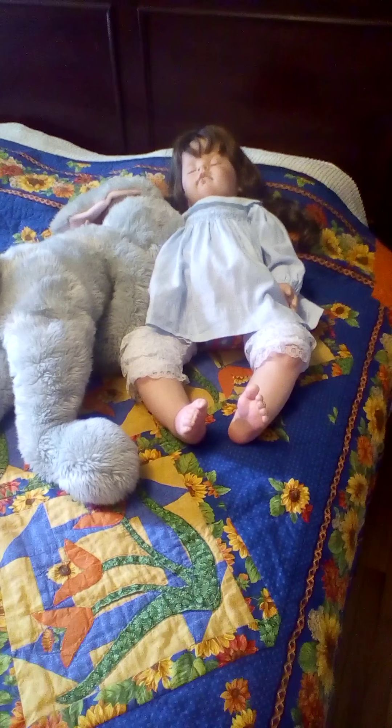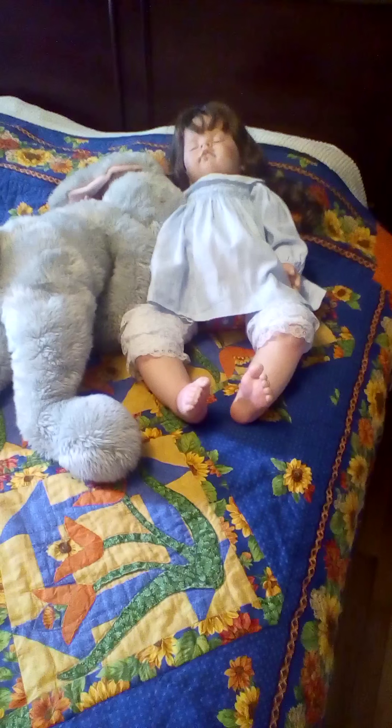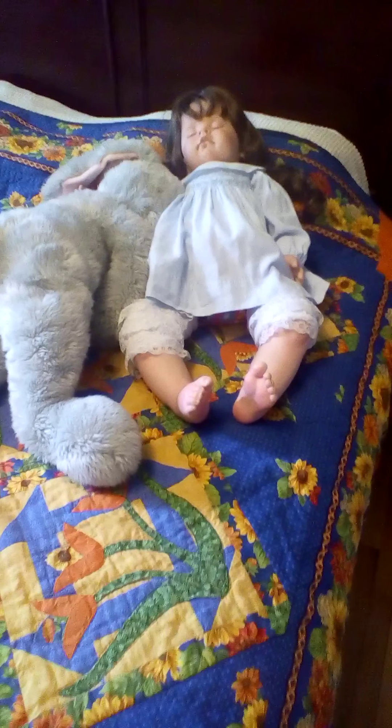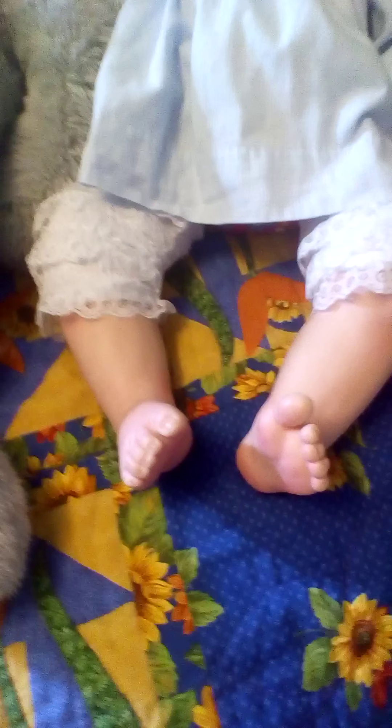The purpose of this video is to have a little meet and greet with little miss Charlotte. She's in here and she's sleeping on mama's bed. First of all, look how giant she is — she is gigantic! This is the biggest baby doll I have ever had, and certainly the biggest one I've put together. Her feet, her legs are so gigantic — these little leg pieces are just so huge.